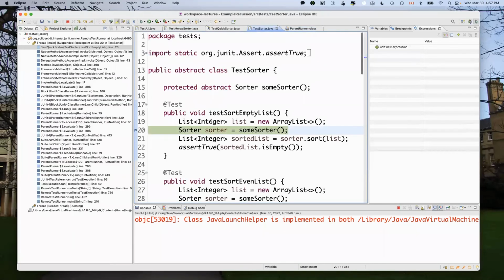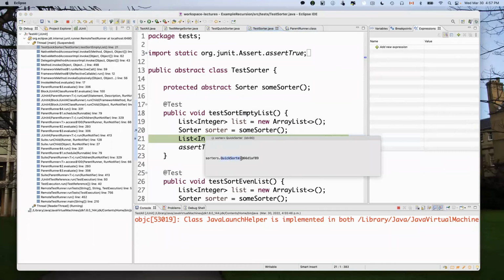All right, so now we are back to the same block of code over here. So that's the second time we're executing this same fragment of code. But this time, if you look at the stack trace, it is now TestQuickSorter. That's the magic part, because you can see it is the same block of code without being duplicated. So now if you do step over, you can see that sorter now has a dynamic type QuickSorter instead, rather than MergeSorter. So we are really executing the same block of code, but with different dynamic types. That's really what's happening over here.